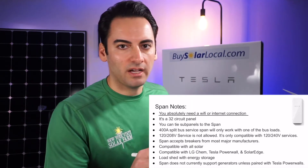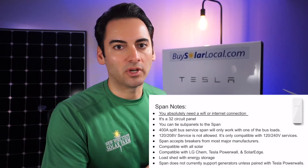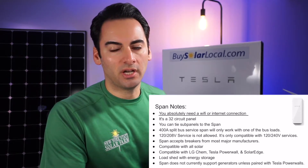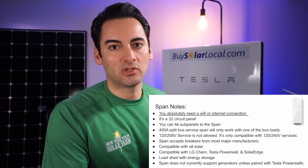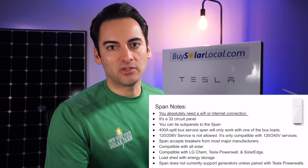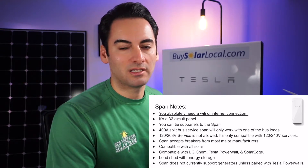Let's dive into just a couple of my notes on the Span panel — just some 101 stuff. First thing: you absolutely need a Wi-Fi or internet connection, because the Span is connected to that mobile app and you need a secure internet connection for it. The best connection is ethernet. Second would be Wi-Fi. Third, there is a cell card — but if a homeowner wanted to use the cell card, we would probably say we can't install this at your house, mostly because we're putting these main service panels in people's basements where there is no cell service for a cell card inside a metal service panel. First note: need Wi-Fi to get the Span main service panel.